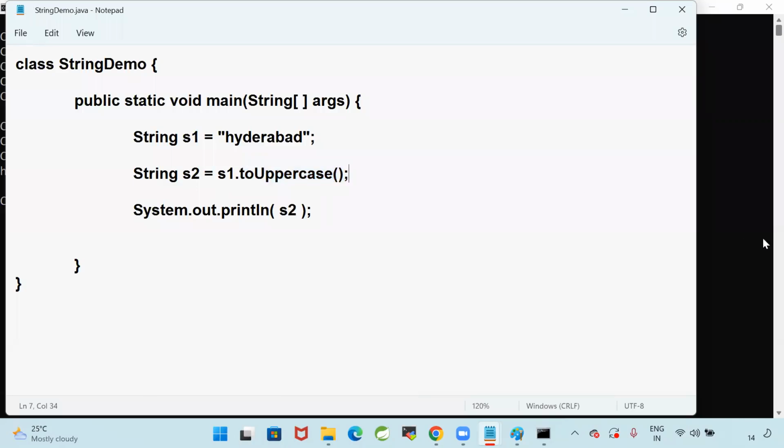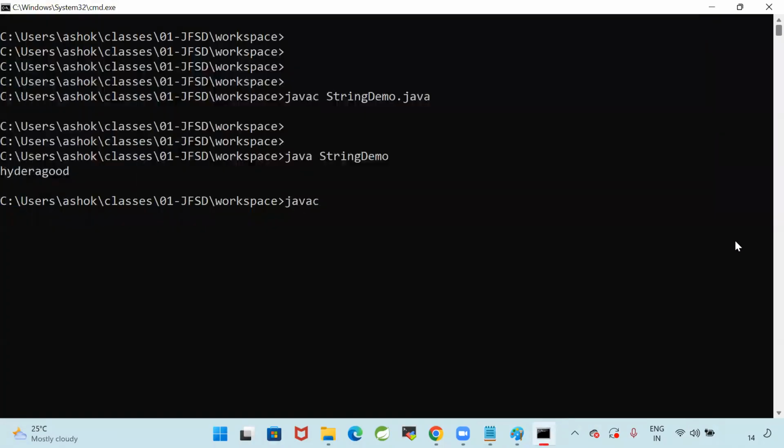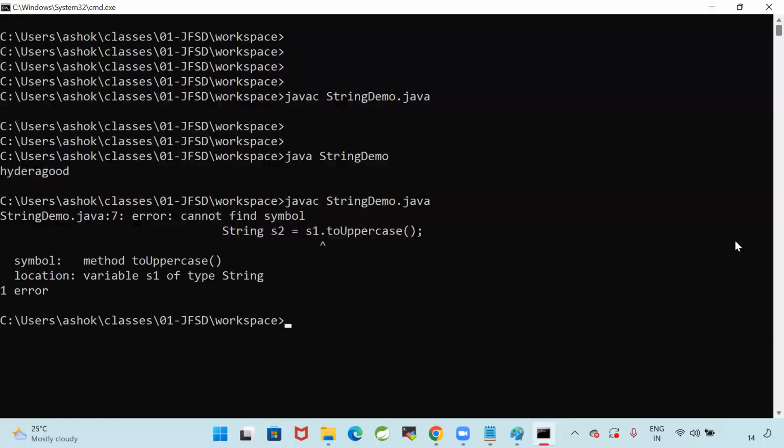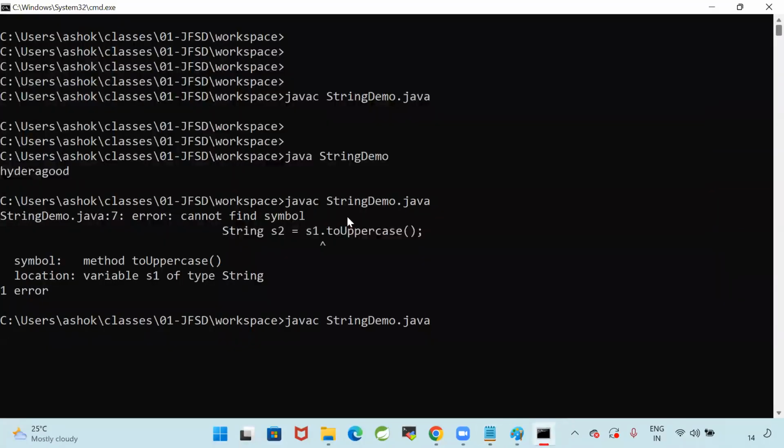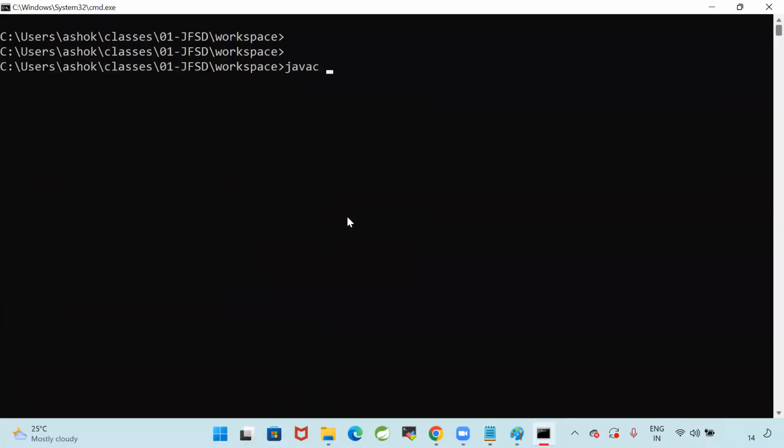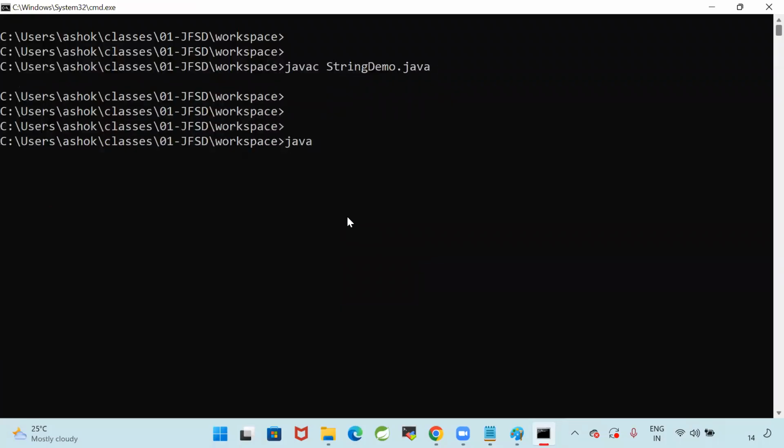Try this. It failed. The variable s1 of type String, S should be capital. toUpperCase. Compile and run StringDemo.